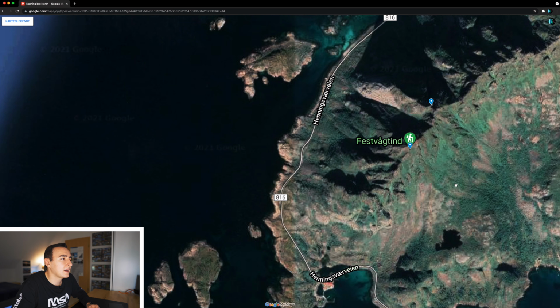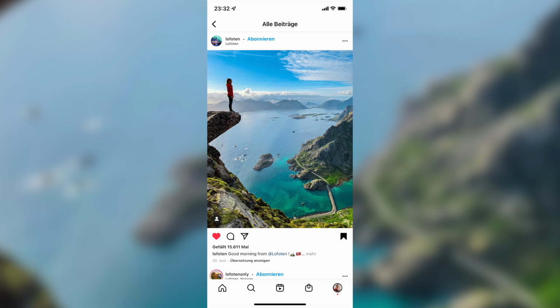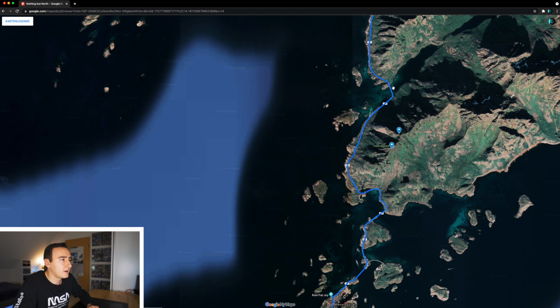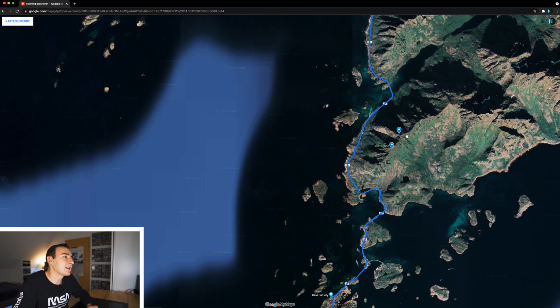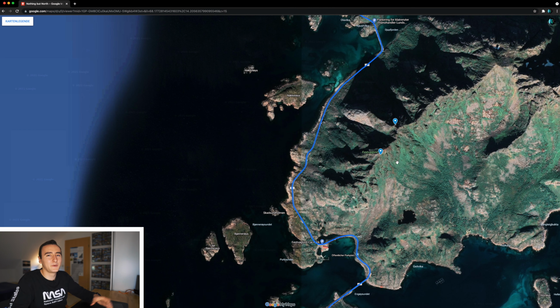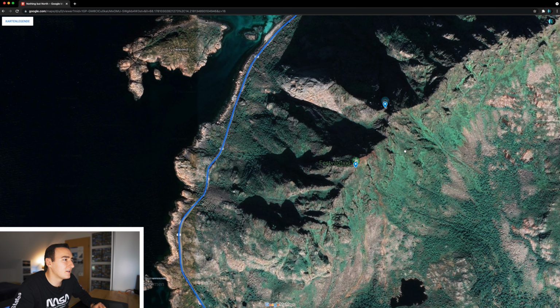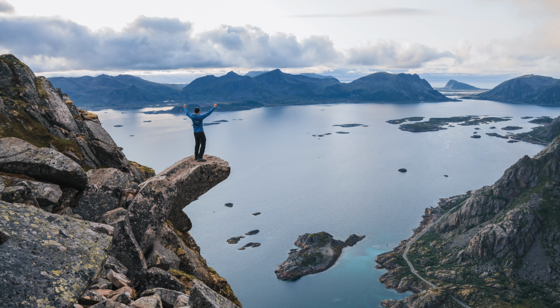And it also offers another great spot, which is quite hidden. So I saw it on Instagram and tracked it down here with the road. So I saw the pictures, okay, I saw the angle of the road here, and then we tracked it down, and it also involved a little bit of climbing, so it was not like Reinebringen with a stairway up. It was a little bit dangerous, so if you're not sure in the mountains, if you are not confident in your skills, don't do it. But we did it, and it worked well.